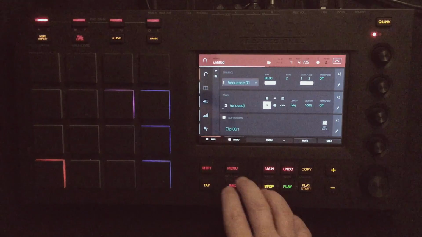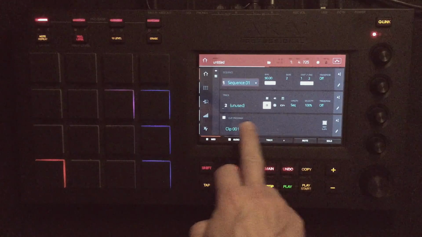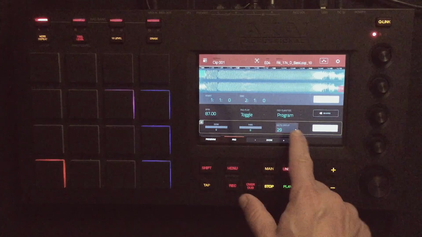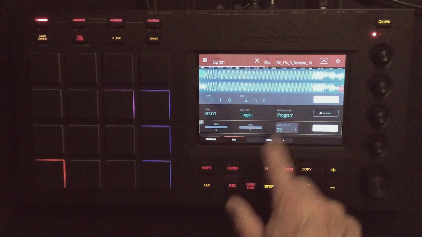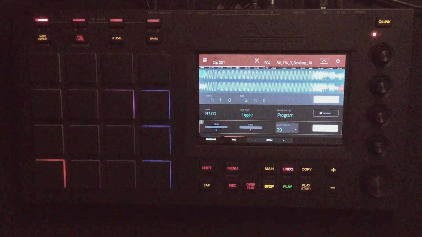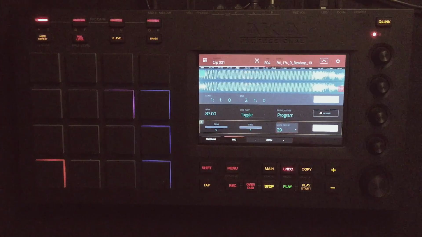And once you're in the clip mode and you go to the edit, you'll see that you have up to 32 mute groups. What that means is that you can have up to 32 sounds playing at the same time.